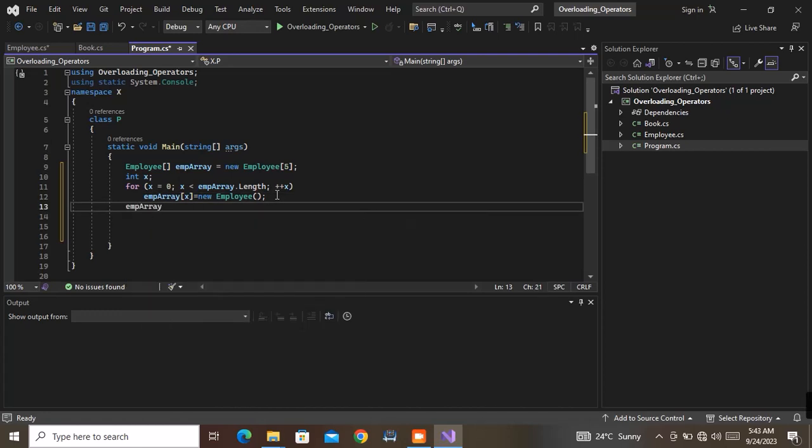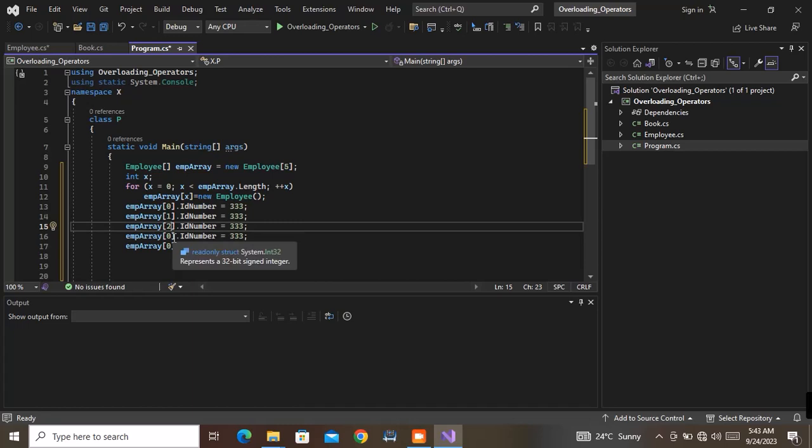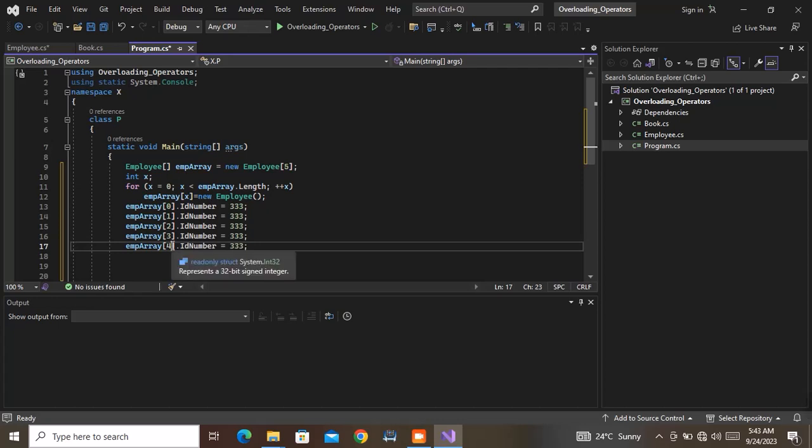Now I'm taking this object and I'm saying the employee at position 0 dot ID number, allocate a value of maybe 333 for that employee. And I can copy this and just paste this 5 times. So 1, 2, 3, 4, 5. So this will be at position 1, this at position 2, this at position 3, and this at position 4.